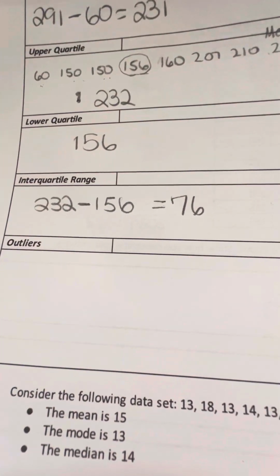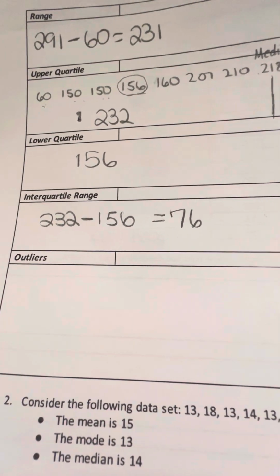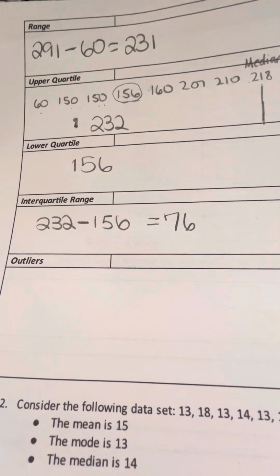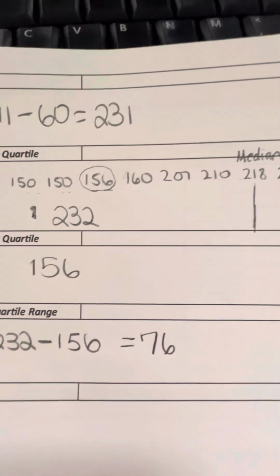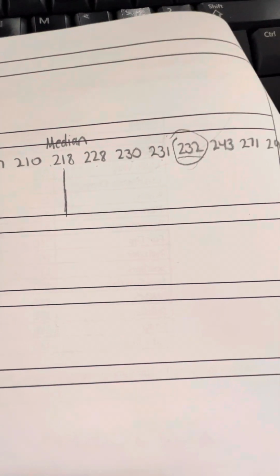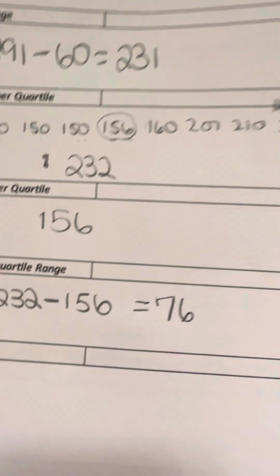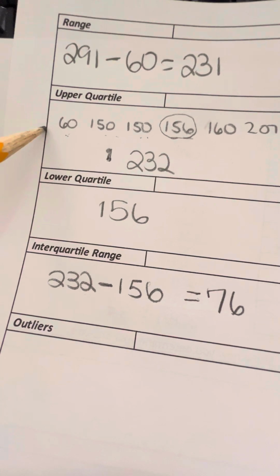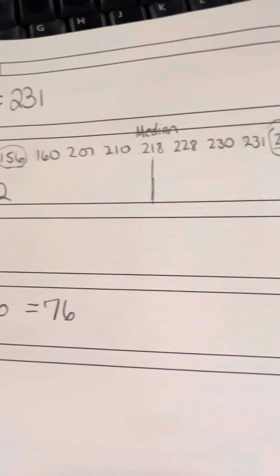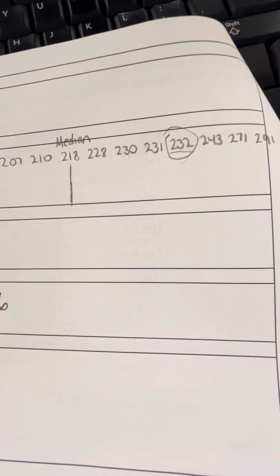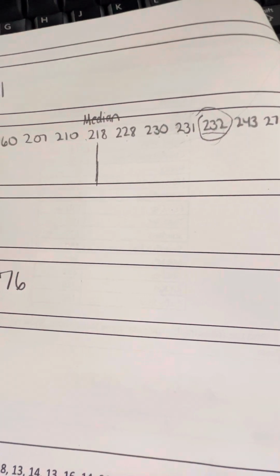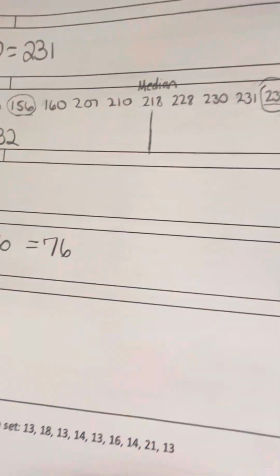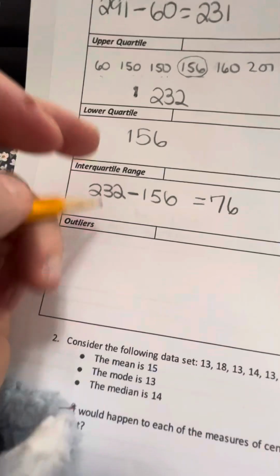All right, our last part of this video of statistics is going to be based off of outliers. Outliers are sometimes really easy to detect, other times they're not. If I'm looking at our data points, say here from our candy bars, none of them really look too crazy or out of the ordinary. The only one that maybe looks out of the ordinary is the 60. Everything else looks like it's pretty much in the range of what we think it should be, or they're pretty close to one another. But in order for us to truly find out whether or not there is an outlier in any direction, left or right, we are going to do a little simple calculation.